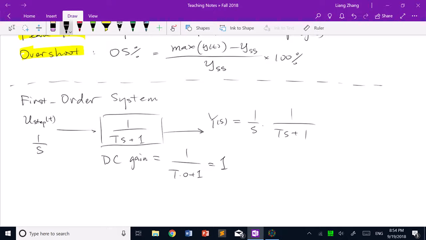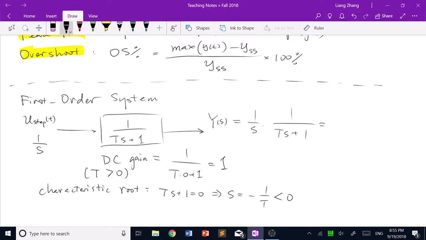Now let's just pause for a second and think about the stability, right? The characteristic root of the transfer function is the s such that Ts plus 1 equal to 0, or s equal to minus 1 divided by T. And if we force T to be a positive number, then we know this will be negative, so the system will be asymptotically stable, and there will be nothing to worry about. We can proceed and do all the calculations, and we know there's going to be a steady state. The system's not going to blow up.